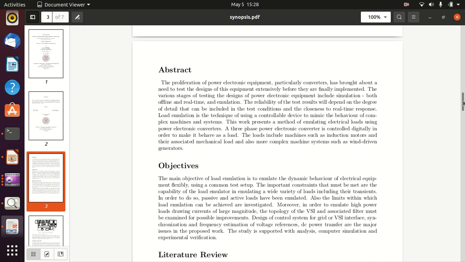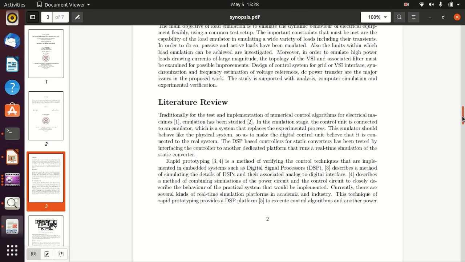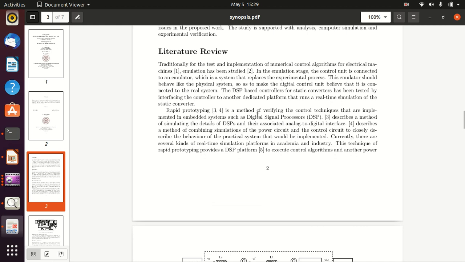A synopsis consists of an abstract, like I said in paper writing also, which speaks about your current work, your own contributions, and some conclusions drawn from your research. And then your research objectives, and if you have done a brief literature survey, you can see I have referred to the references. The rules I have already mentioned in my previous video. If you have more than one reference, separate them by a comma. These references are always in square brackets.